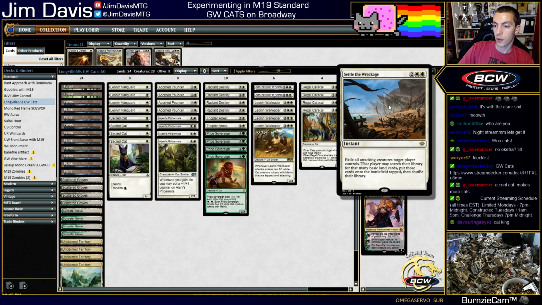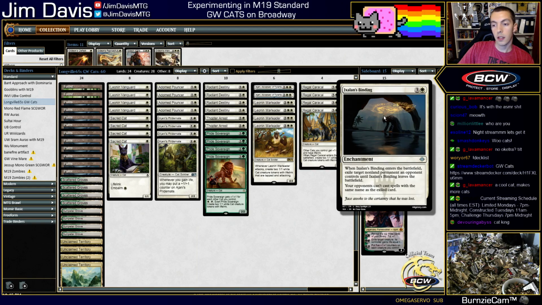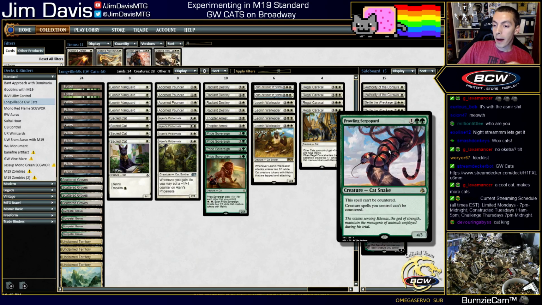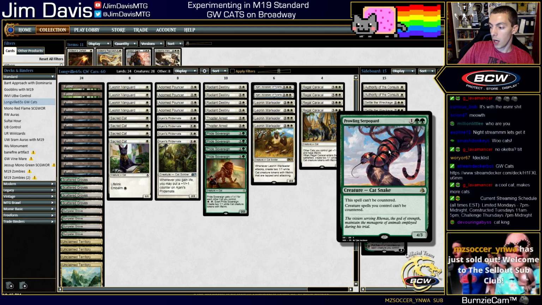Settle the Wreckage, of course. Ixalan's Binding. There were Thrashing Brontodons in the sideboard. We can't cast that card, not enough green sources. We're playing Naturalize. Prowling Serpopard is hard to cast. We do have the four Unclaimed Territory, which I added mostly as a concession to casting this card in post-sideboard games.